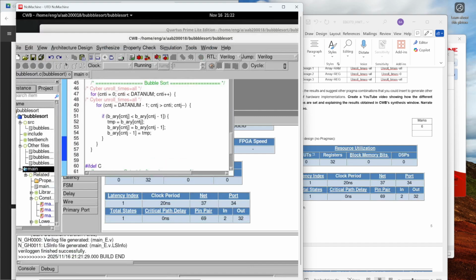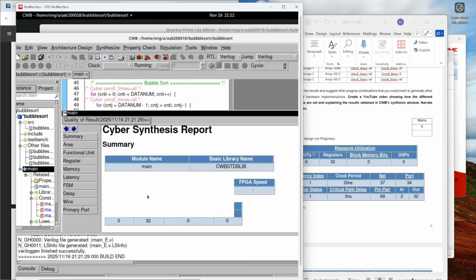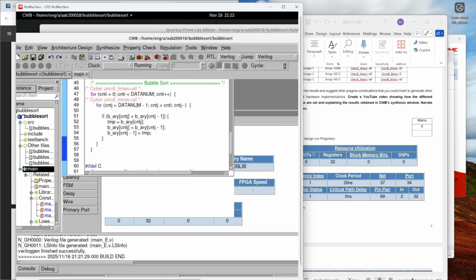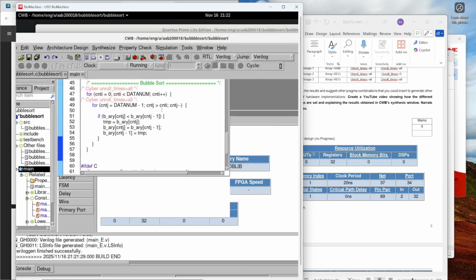Instead of doing this sequentially, it'll essentially roll everything out into its own digits, and then it can run everything in the registers, which is why we have a lot of registers, and we just have a single latency, since we're only doing it once, because we unrolled all of them. We could also do partial unroll, but I will do another design that we had here, which I believe was unroll times 0.